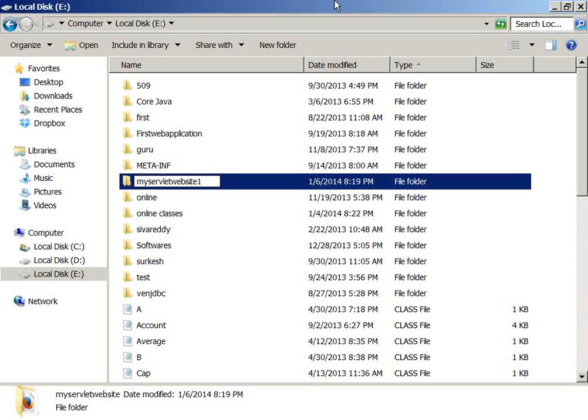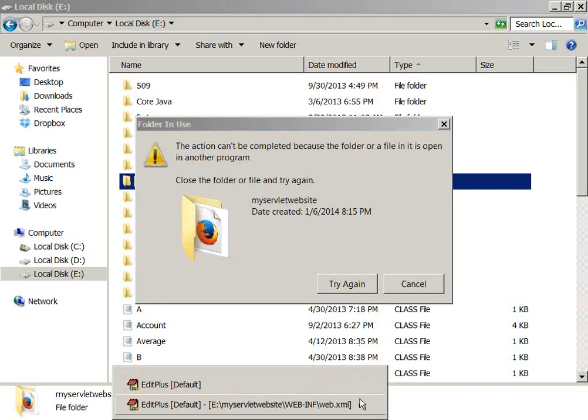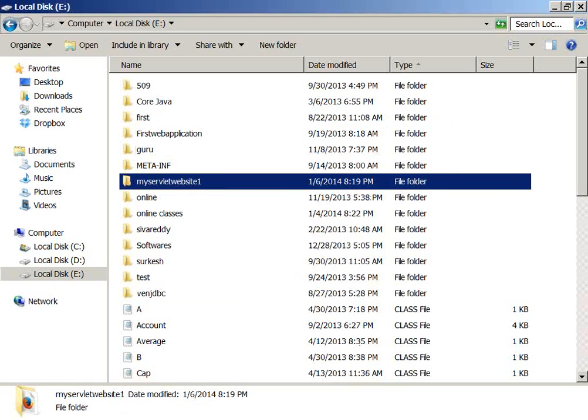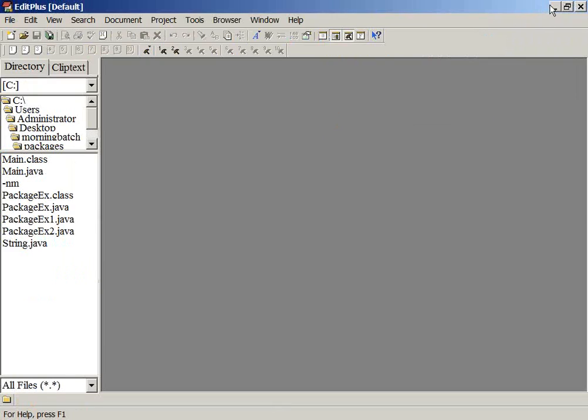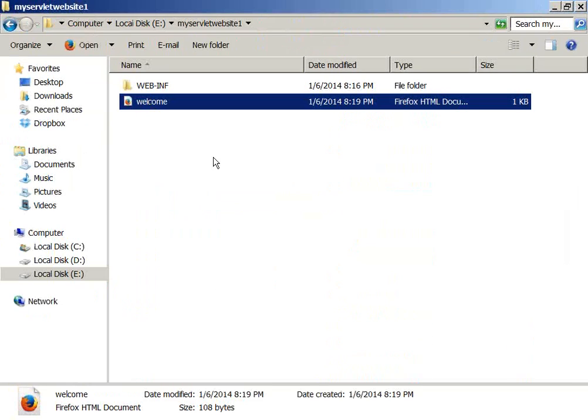I'm taking its name as 1. You cannot modify it because it is open. That's fine. So my servlet website one is here. I have added only one.